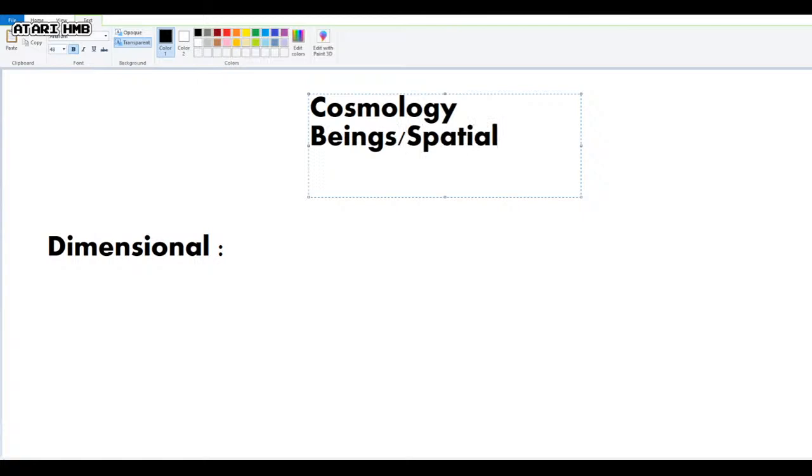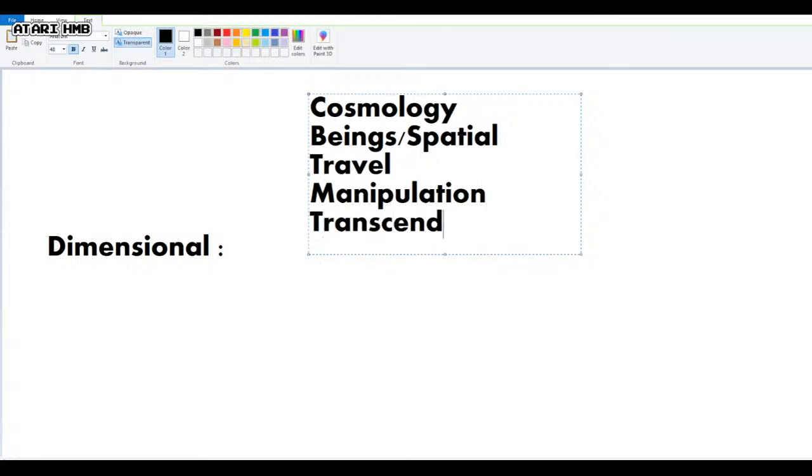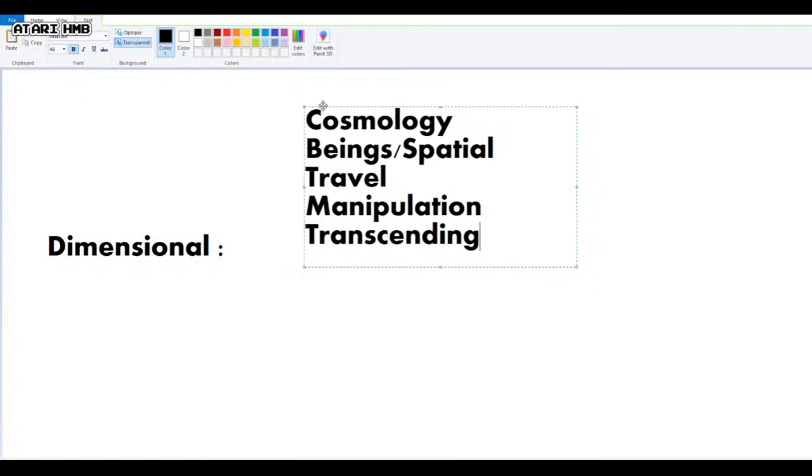So characters whose existence is on multiple dimensions. Okay? You have dimension travel, manipulation, which allows you to manipulate through dimensional travel manipulation, transcending. So traveling to a higher dimension is not the same as quote unquote transcending, because transcending allows your entire being, or your wavelength, to be matched up to that level. And I'll explain what that is a little bit later. But we're going to stick with these basics for now.